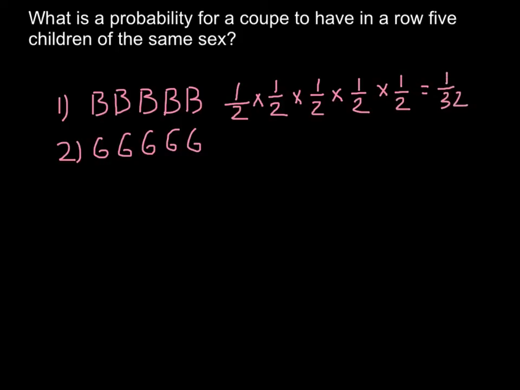And with girls would be the same story. So every time we have to multiply by one half. Because every time there is 50% chances that the child would be a girl. And the answer would be the same. So chances is one over 32.